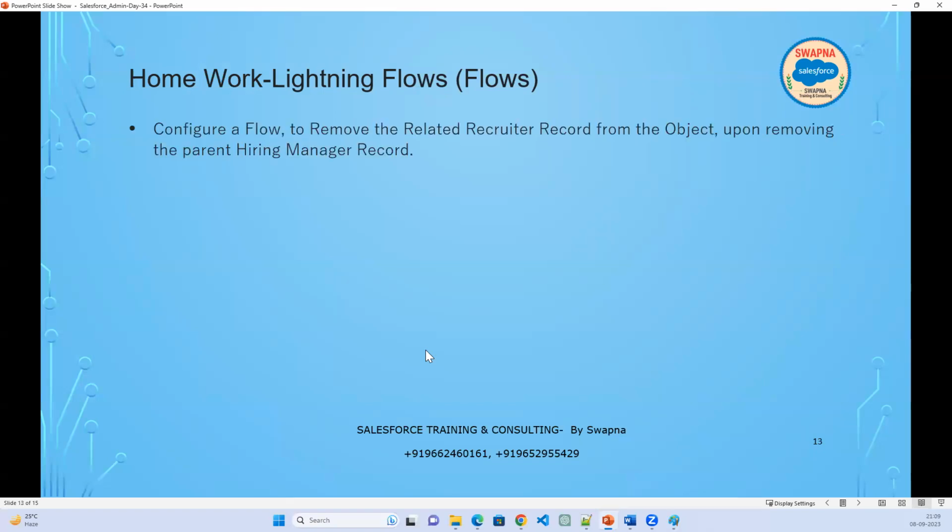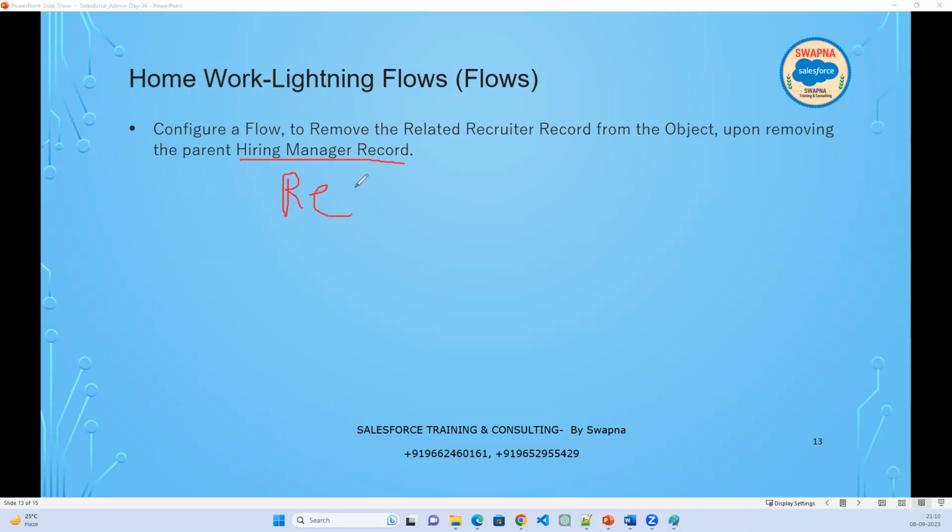Now take a few homework items. Configure the flow to remove the related recruiter records from the object upon removing the parent manager record. What type of flow will you be taking for this? Record trigger flow. Sorry, auto launch flow. It's a record trigger flow.